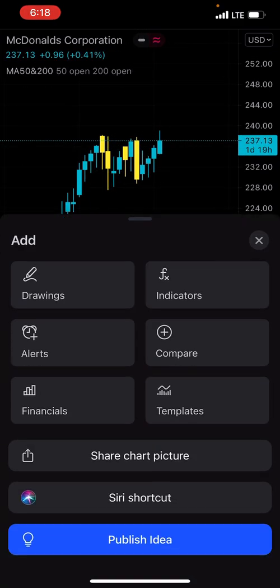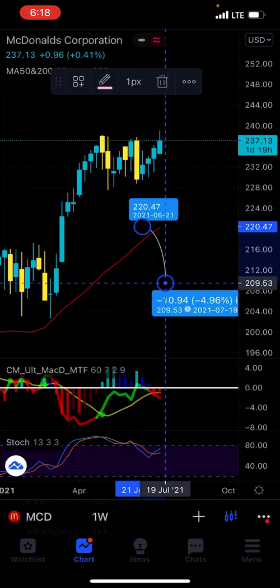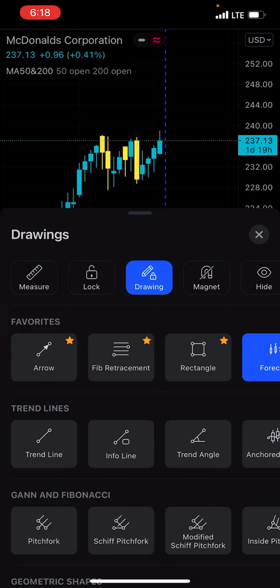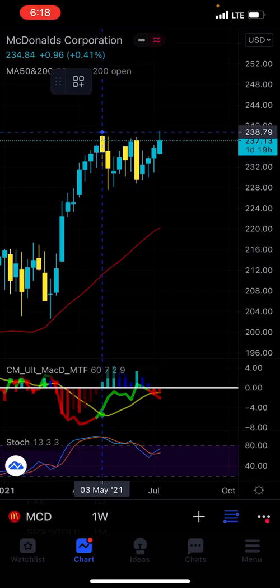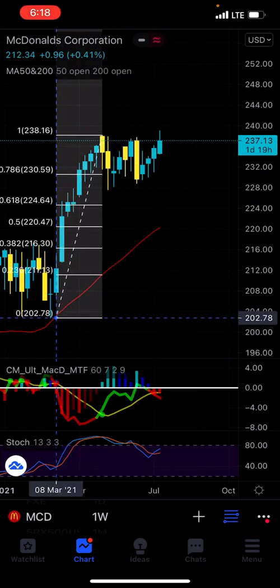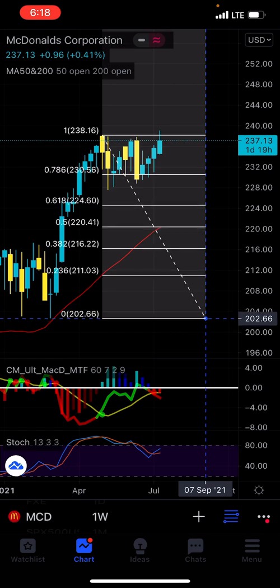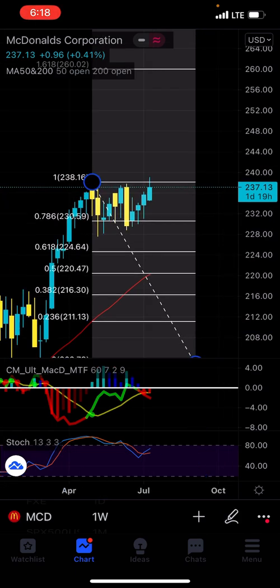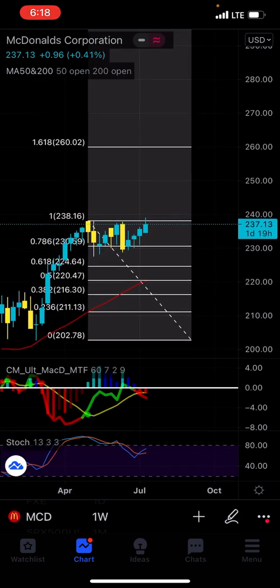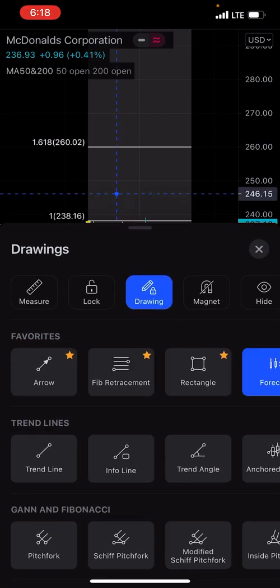So second, whoops, that's the wrong thing. Essentially what you would have to do is just use relative highs, which is back here, down to actual lows, which would be the low of March 1st over here. You just extend it down to the March lows, basically the same thing. And now we are looking for an extension of that 260.